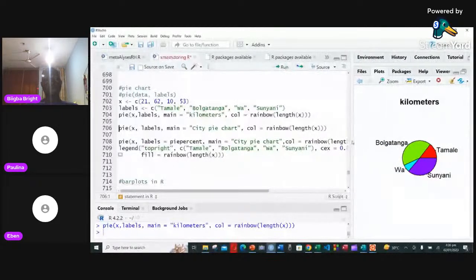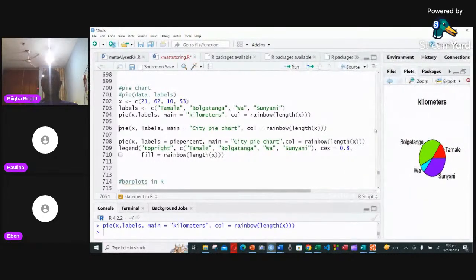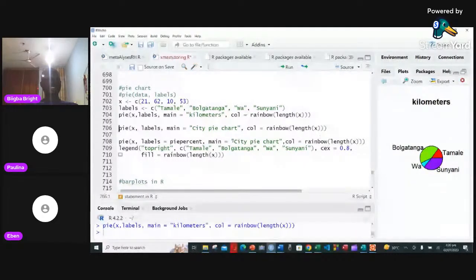Great. Now, the very last part that we need to do is to add a legend. To add a legend, you use the function called legend, and that's all.